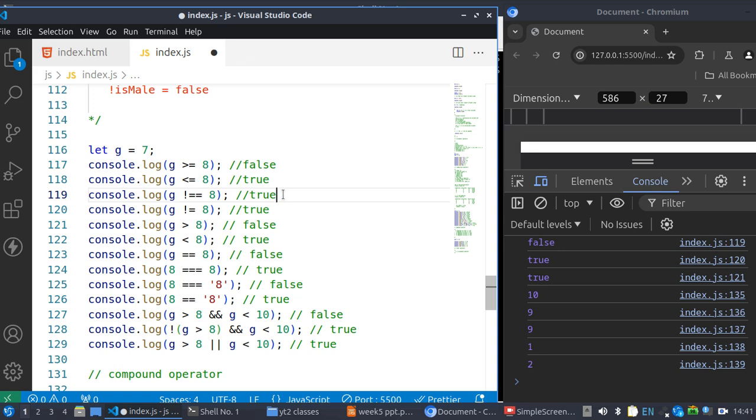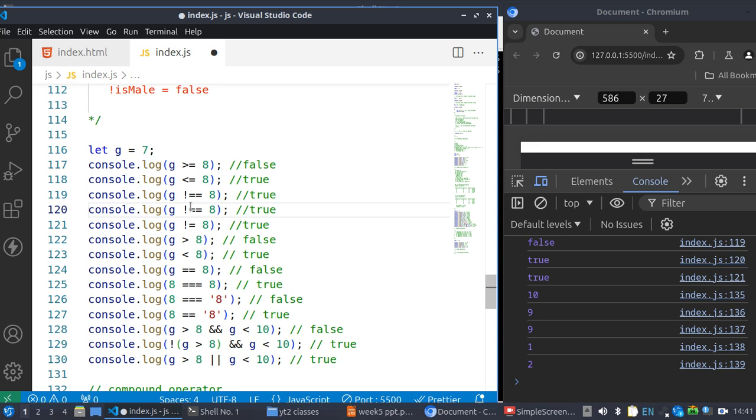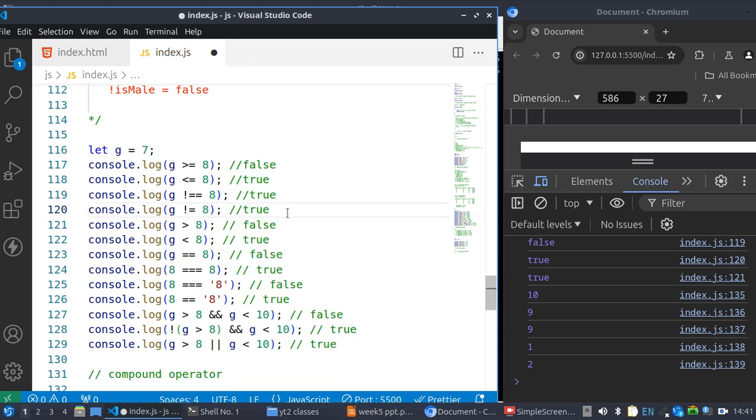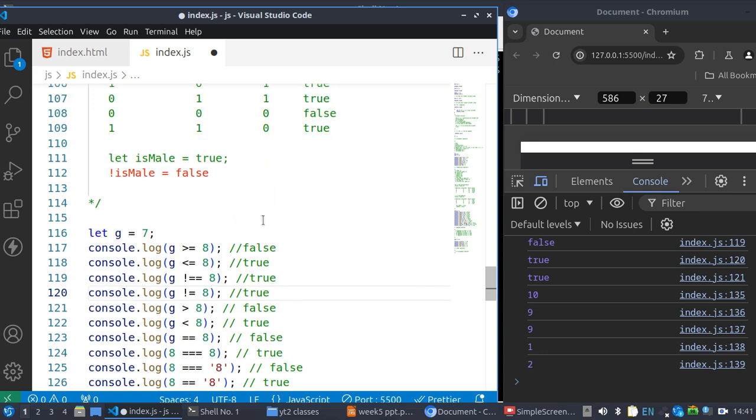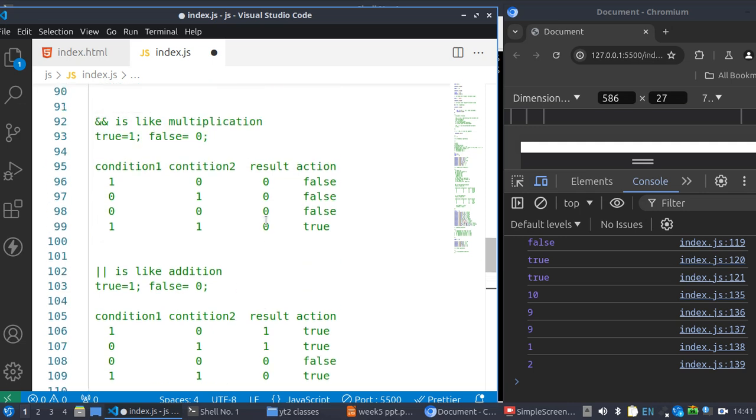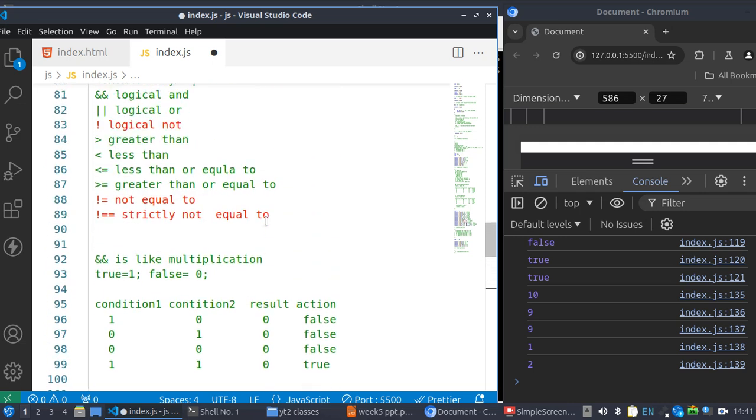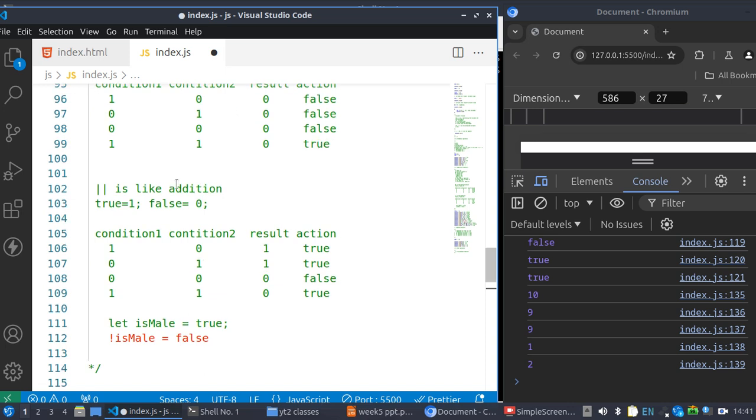Now if I bring it down here and change this, of course, to do that you have to change this to 8 too. So I believe we got the principle. We don't usually use this one much, but that's how it works. Then the not equal to, strictly not equal to. So that is the only few things we added.